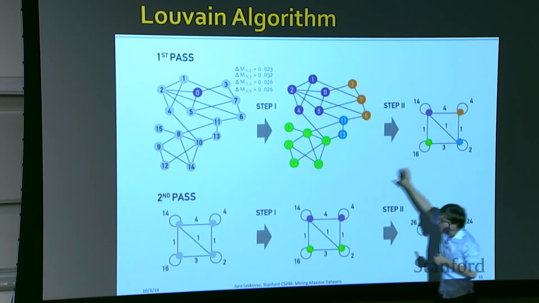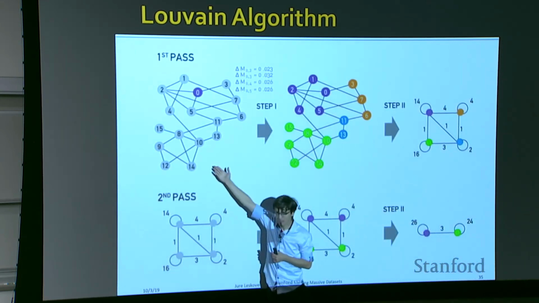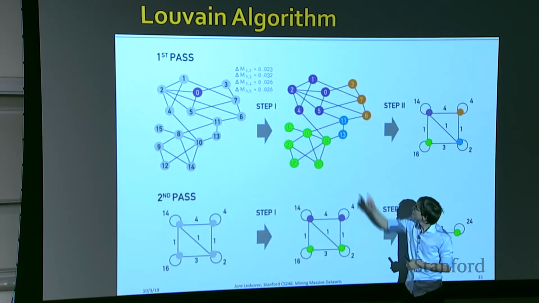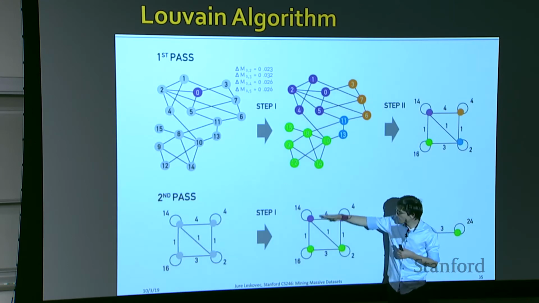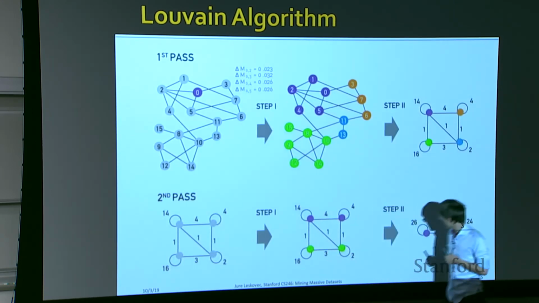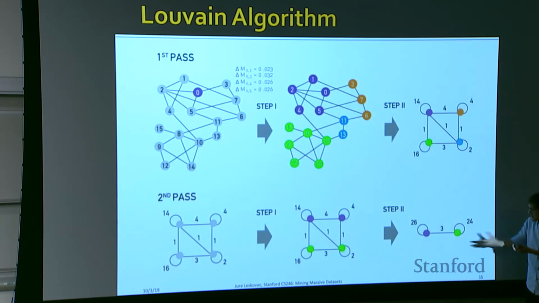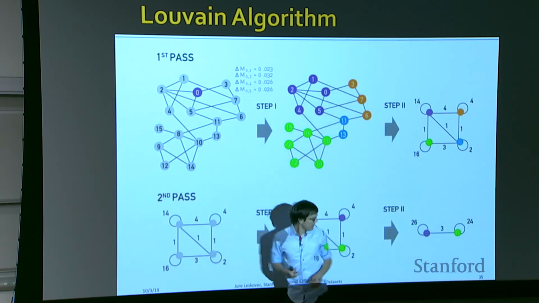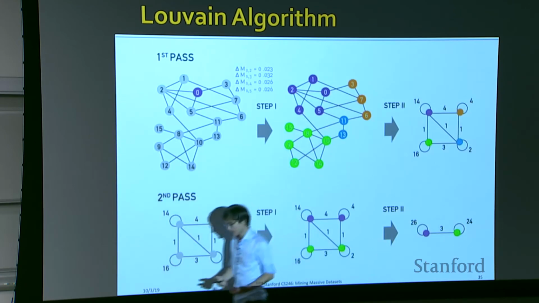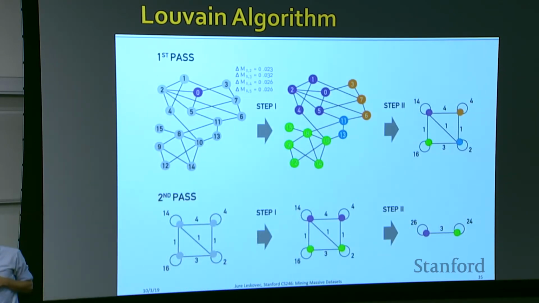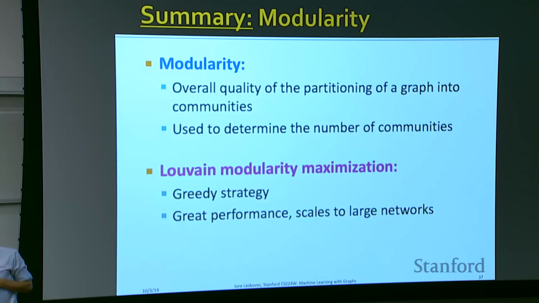And then again, I would start the second pass analogously. Every node is its own community. Again, I would run this local improvement. This is where it would converge. And then again, I would merge these two and merge those two to come up with a graph like this. I could even run community detection here, cut here, and decide that I finish with 2 clusters. Right? So things get trivial as they get smaller, but things get interesting in this space. Okay? So this is what I wanted to show you.